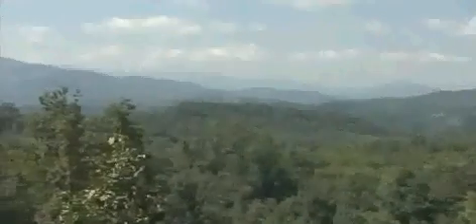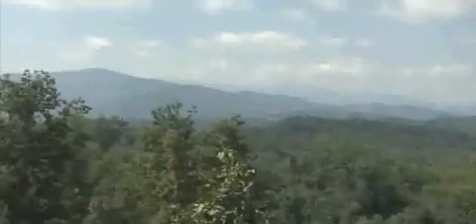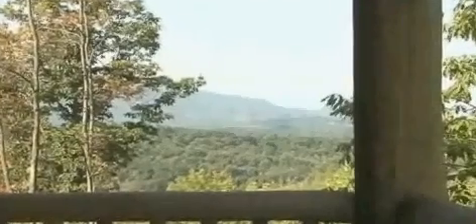Here at Headwaters, we offer outstanding long-range views. Not only that, but most of our views are of a south, east, and westerly orientation, which means you can enjoy both sunrises and sunsets from nearly any point of the property. And by the way, the majority of our home sites feature great vistas, not just a select few.